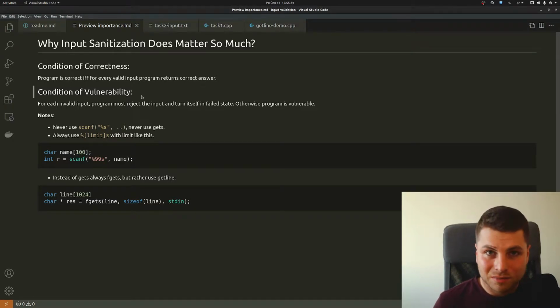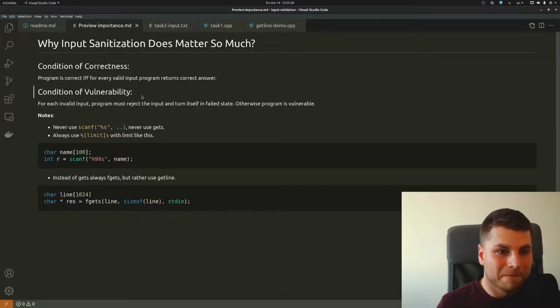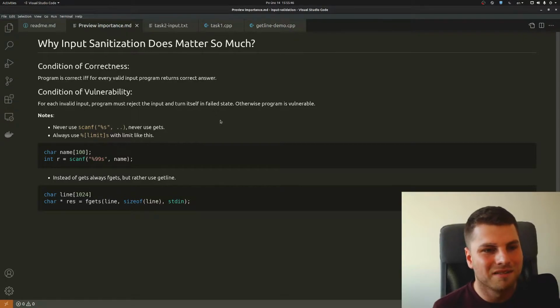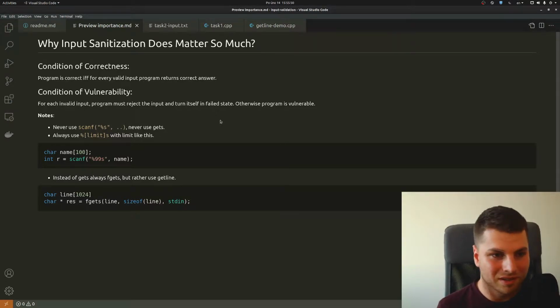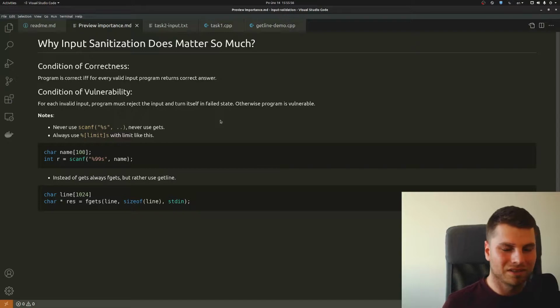But in terms of computer security, invalid input is the most crucial thing, because this is when all the stuff happens, right? When your program can do everything. It can make transactions, it can write to the disk, it can touch the databases and everything.